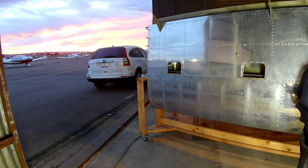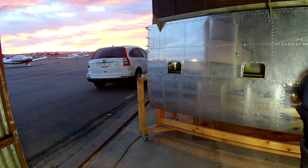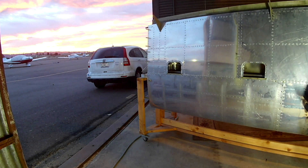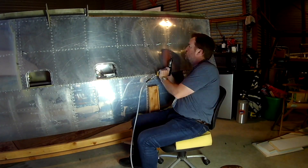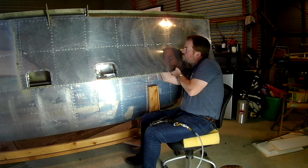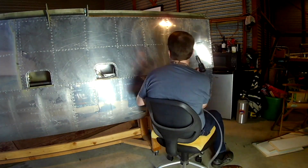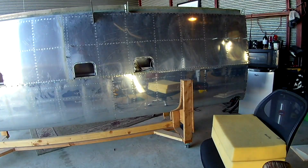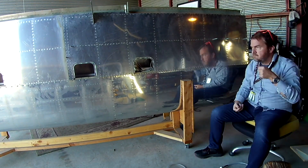Here I decided to tilt the camera so you could check out a beautiful sunset over San Francisco — not realizing my camera does not do it justice. These will be the hardest ones because you can still see that I have to have my hand shoved up underneath to actually do them. So once you get past this j-channel mark, you can still get your hand up underneath the skin maybe one more time.